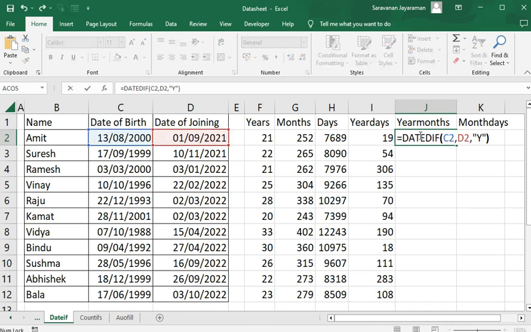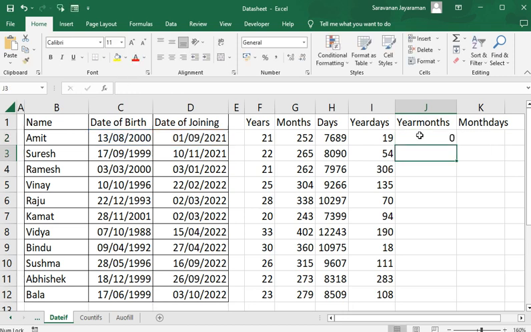Let us look into the next parameter. Let us input the formula in J2. Here we will change the third parameter to YM.